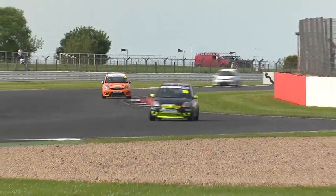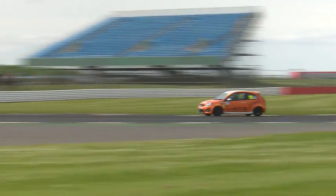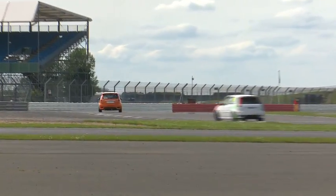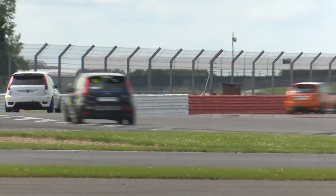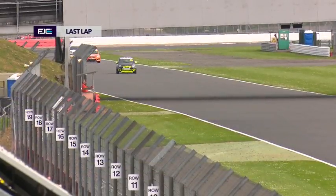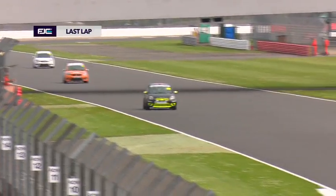Davidson, remember, the race leader. Fastest lap for Davidson on lap 3. Behrman still trying to close him down. Nick Reeve is in third, and Reeve's consolation here, potentially a second podium of the weekend and not losing too many points on the championship leader Jack Davidson, who is away and down the road. A very healthy lead from Jack Davidson.